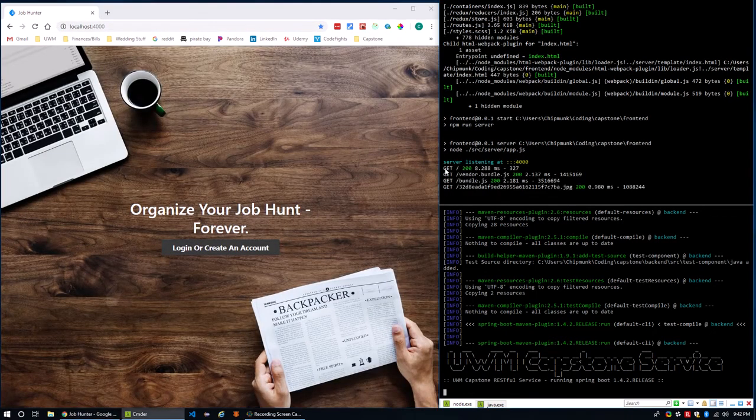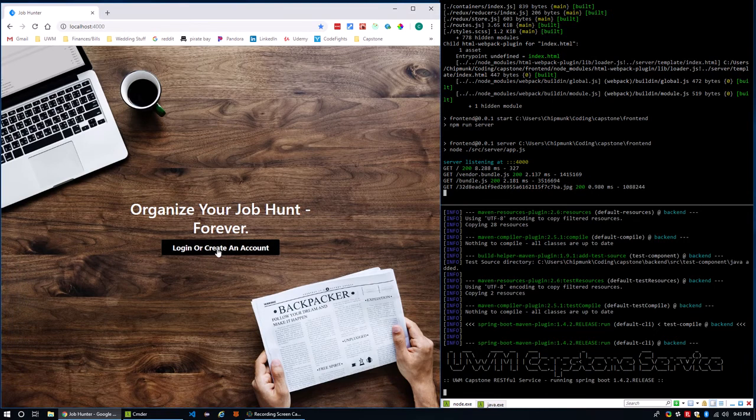And you can see we've got the HTML file, the bundle, the vendor bundle, which includes React and Redux and things like that, which we bundle separately to avoid them having to re-download all this stuff whenever we make changes to our own app code. And the image. So this is our login page.